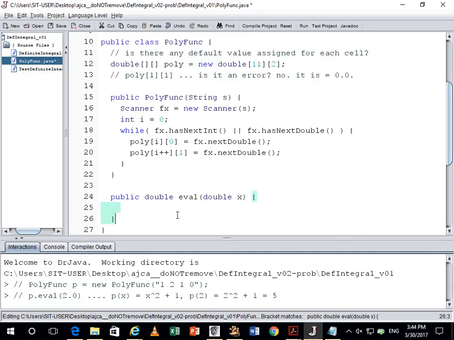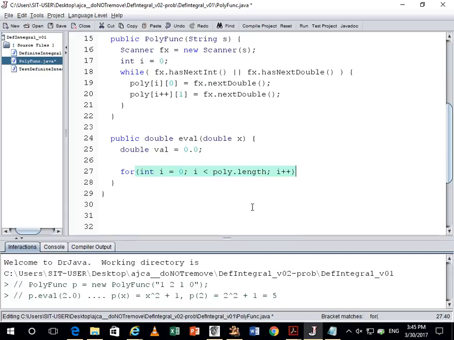We will start with the initial value of 0.0 maybe, and then for int i equals 0, i less than poly.length, i++. You're going to do it for all rows. Each row represents a term, so you're going to do it for all terms.